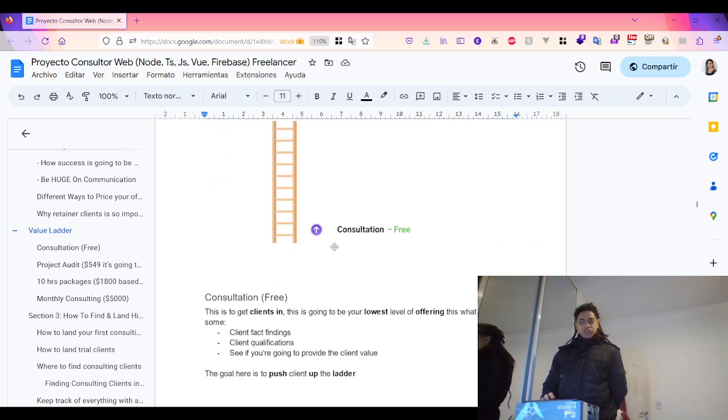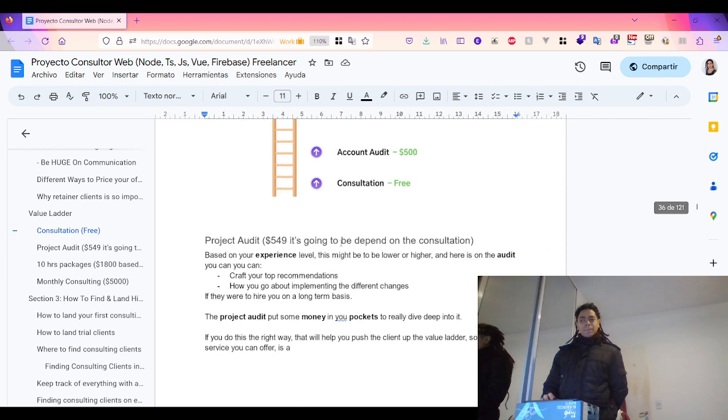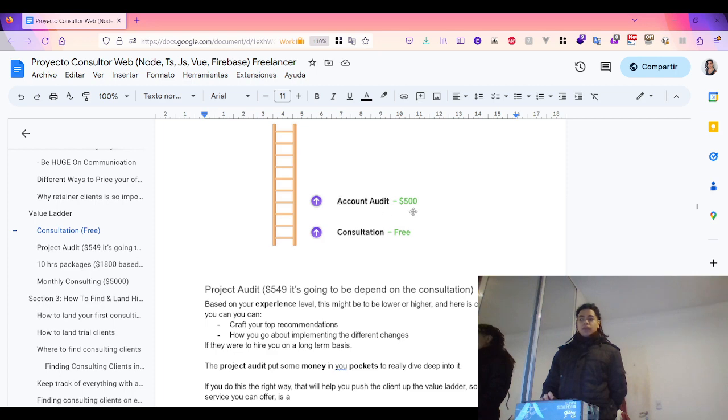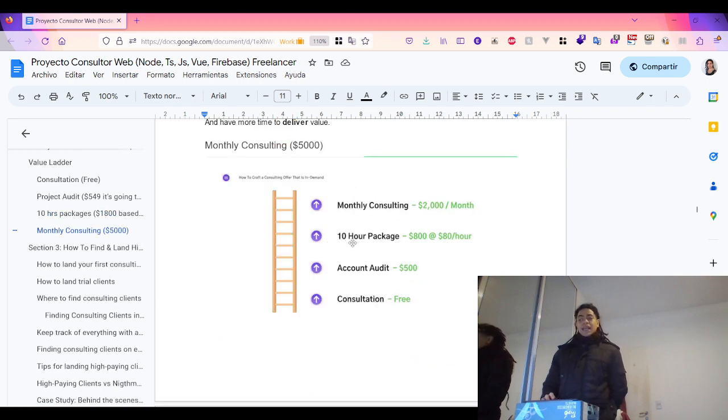You can start with a free consultation at the beginning to do some client fact finding and client qualification, to see if you're going to provide the value. If everything went well, you can push the client up the value ladder, and according to your experience level, offer an account audit or a project audit, or perhaps an hour package.